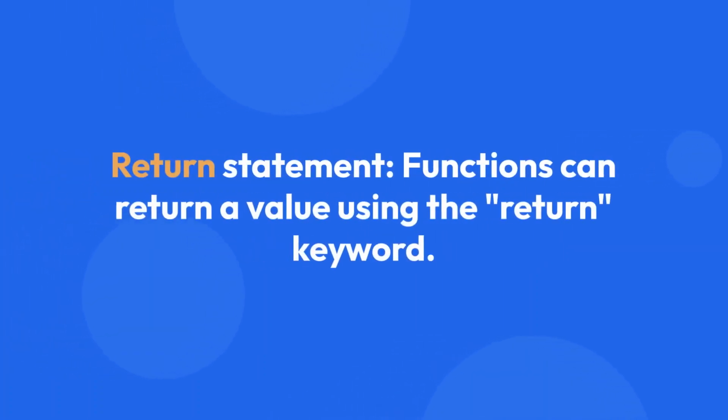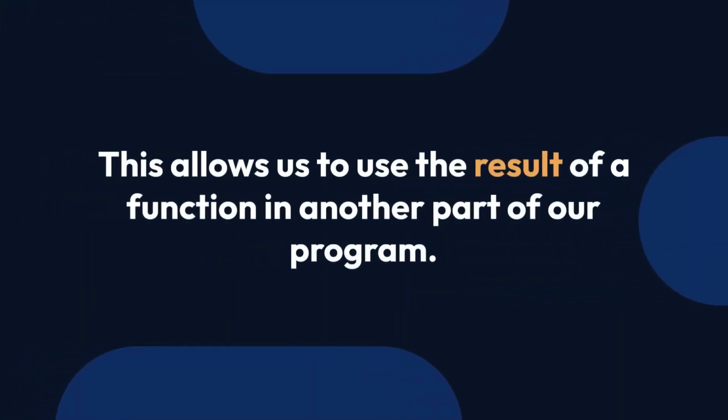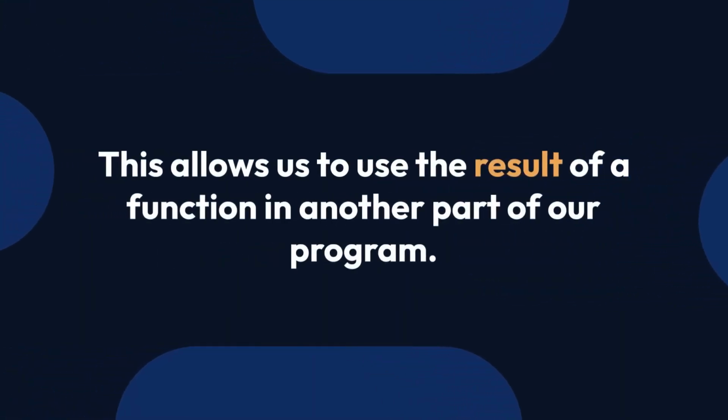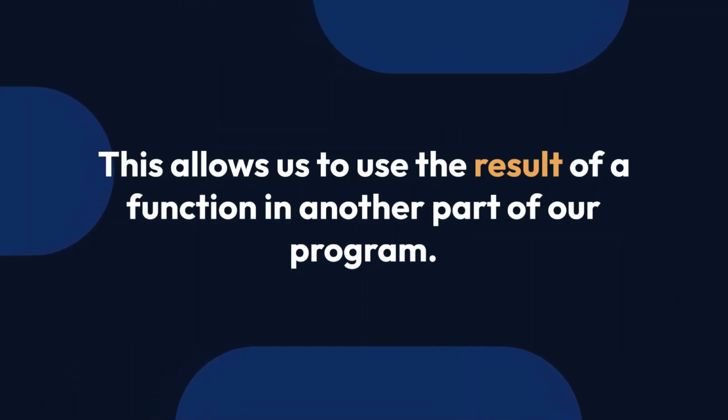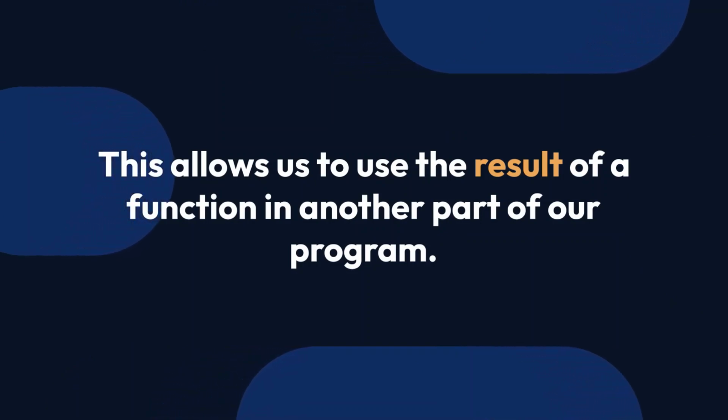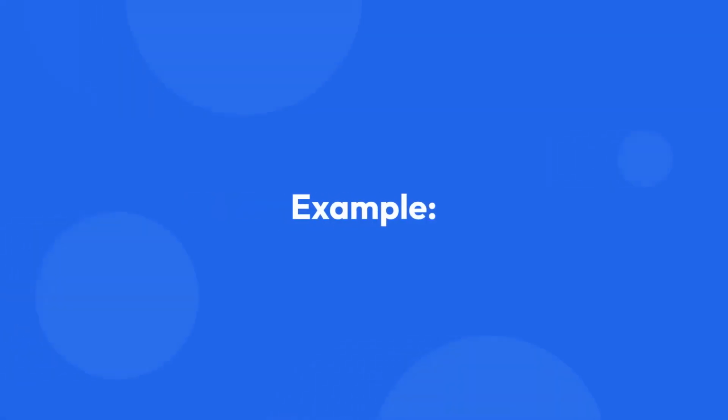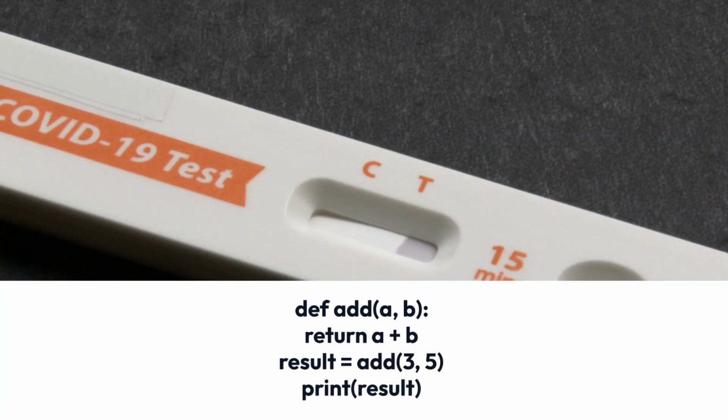Return statement. A function can return a value using the return keyword. This allows us to use the result of a function in another part of our program. Example: def add(a, b): return a + b. So this function will take two parameters a and b and return their sum. So 3 and 5 as an input will return 8.